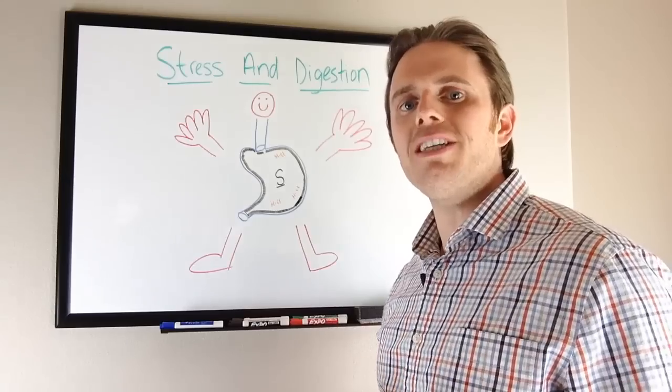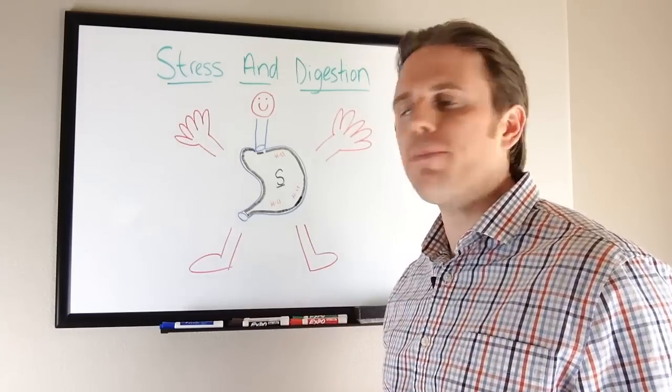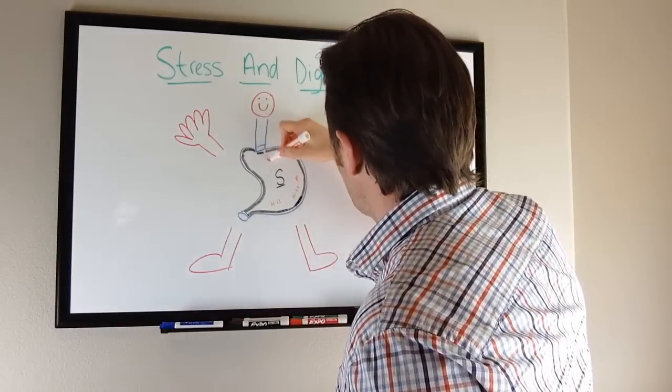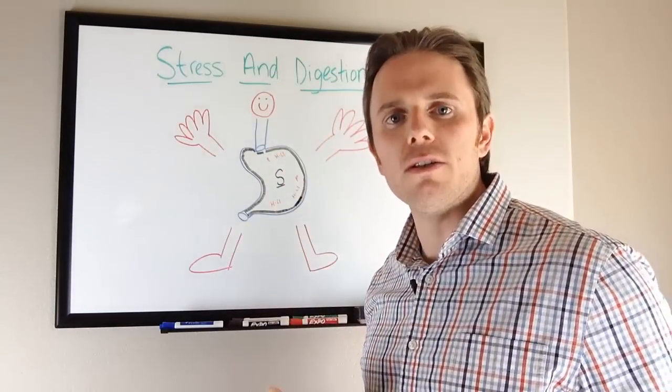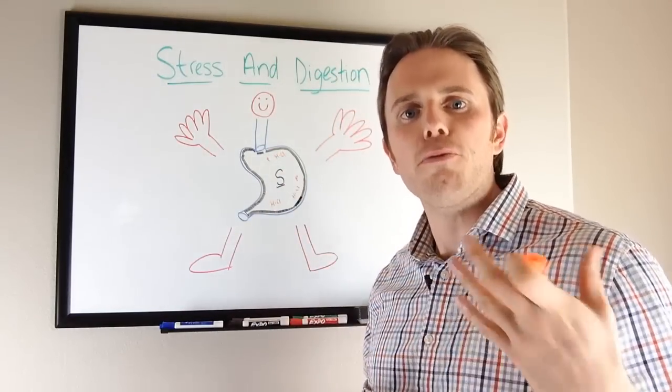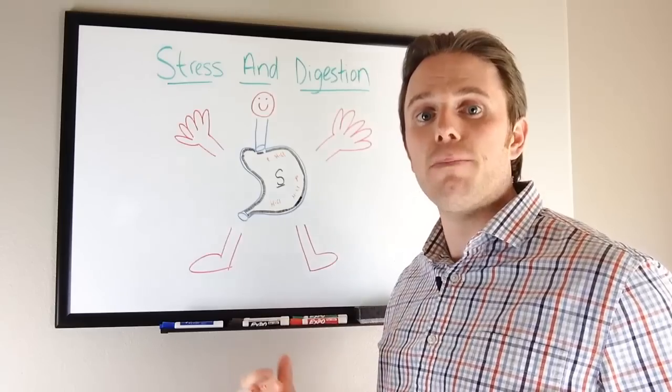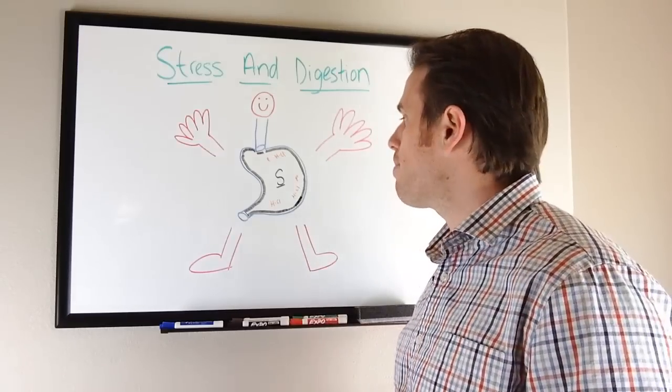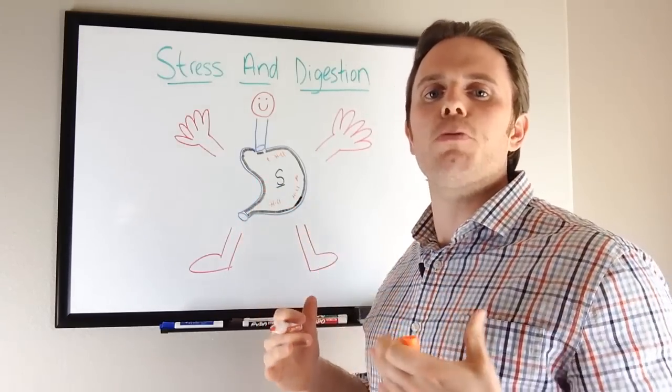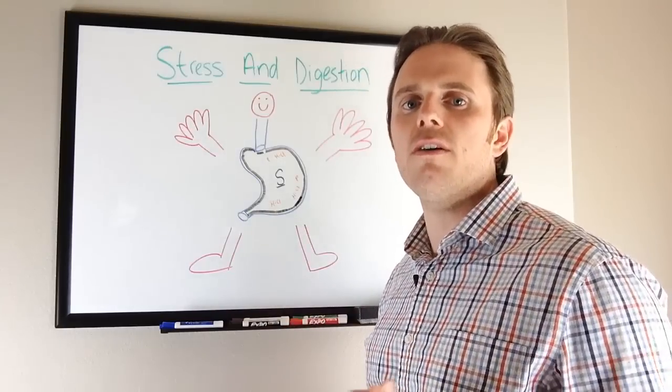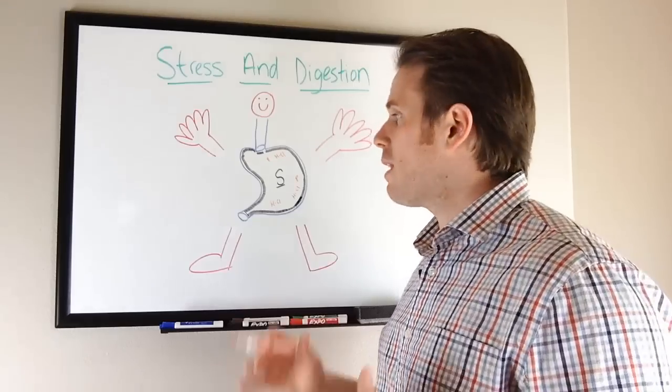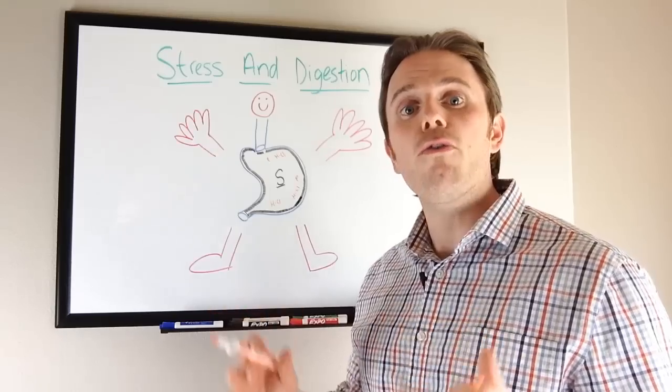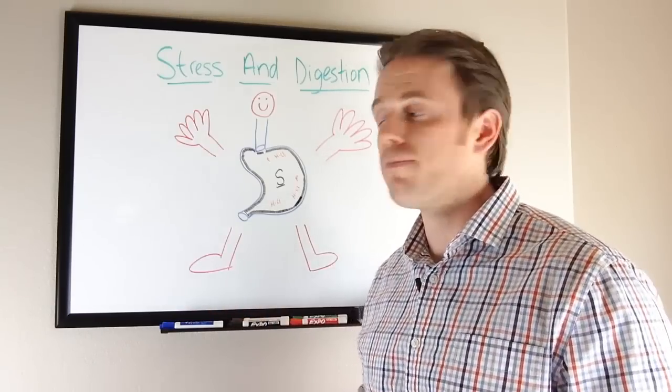It activates protein enzymes known as pepsin. I'm going to just draw some P's in here. Pepsin gets activated, and pepsin's main job is to break down protein. So P for pepsin, it's a proteolytic or protein digesting enzyme. That's really important. It gets the ball rolling regarding digestion of breaking down protein. That low pH also provides an inhospitable environment for bacteria, fungus, parasites, viruses, etc. That low pH is really important for creating a defense mechanism or a barrier or a force field against foreign invaders.